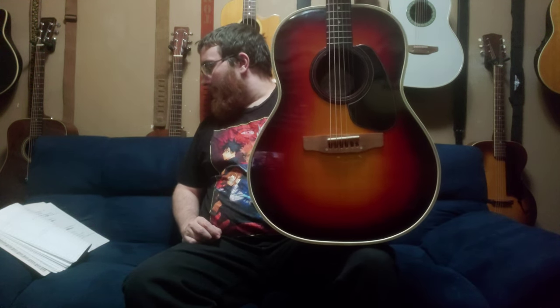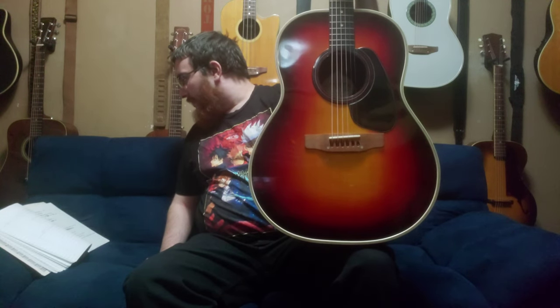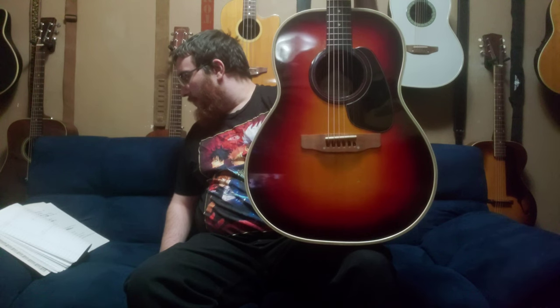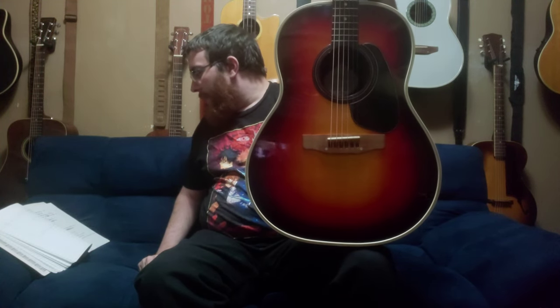Now, before I start doing tone demonstrations and everything else, let me look at my notes and make sure I haven't forgotten anything. Oh, I have scale length, 25.5 inches. The nut width is 1.65 inches or 42 millimeters, so a bit of an odd nut width. And, oh yeah, how could I forget?